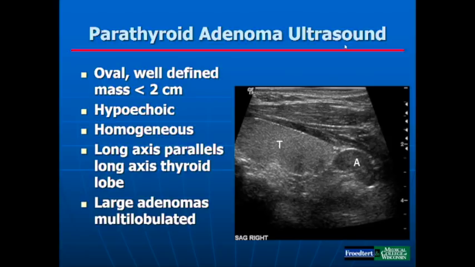The parathyroid adenomas by ultrasound characteristics are going to be solid, hypoechoic, and ovoid in shape. Some have a bean shape or are elongated. Other shapes can be present. For example, the longer or larger adenomas can be multilobulated, more nodular, and some can be triangular, etc. They are hypoechoic because of the dense solid component and the cellularity of the adenoma, and the long axis parallels the long axis of the thyroid lobe.